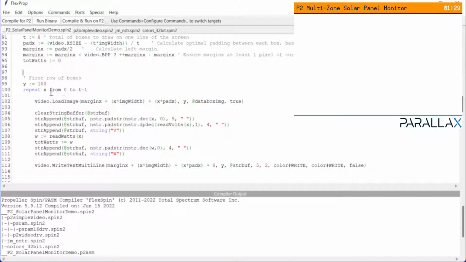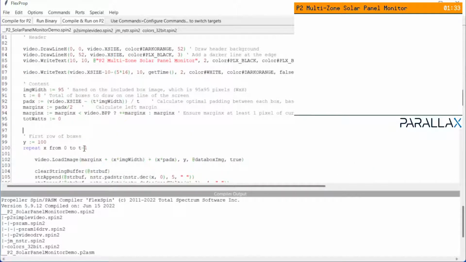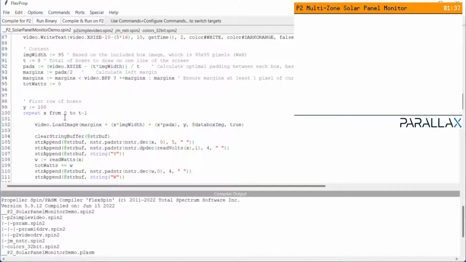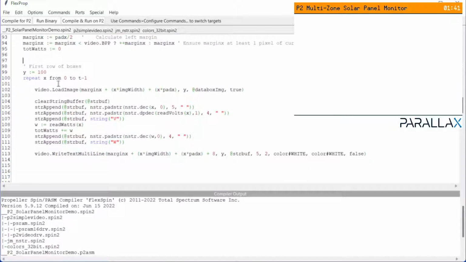And we are repeating the X position from 0 to 8 minus 1, so 0 to 7, which equals 8, because we want to display 8 channels of data, basically 8 boxes. So this loop will just repeat 8 times, and we load the image for each one, which I've called data box, which is the solar panel background. I'll show you that in just a moment.